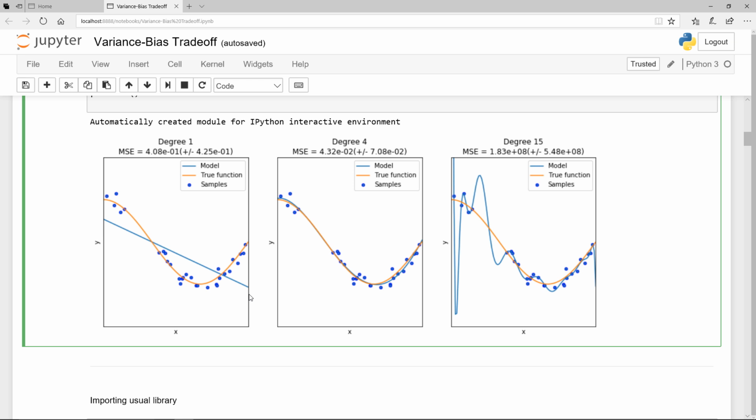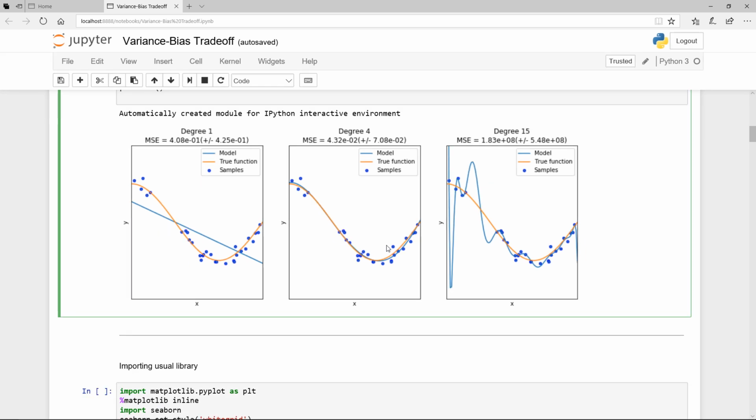Degree 1, at the very least, has very bad bias. It's definitely a biased estimator, but it doesn't have a lot of variance compared to the degree 15. This has very low bias, but very large variance. So that's really trying to illustrate the point here of the trade-off between bias and variance. When you overfit, what you get is high variance. When you underfit, you get high bias. What we're really trying to achieve here is this degree 4 here.